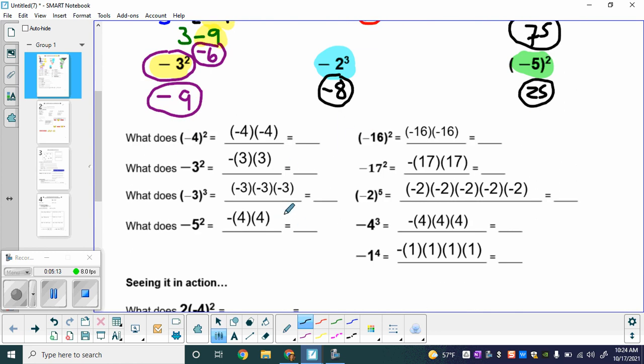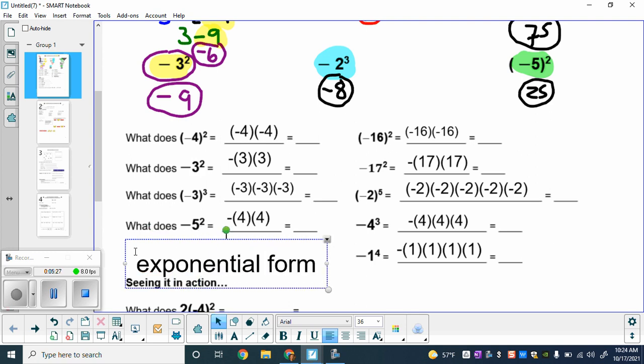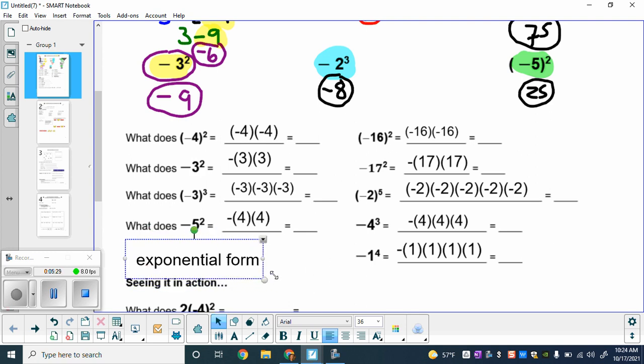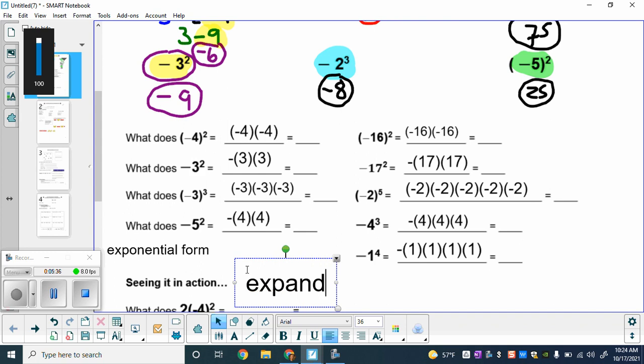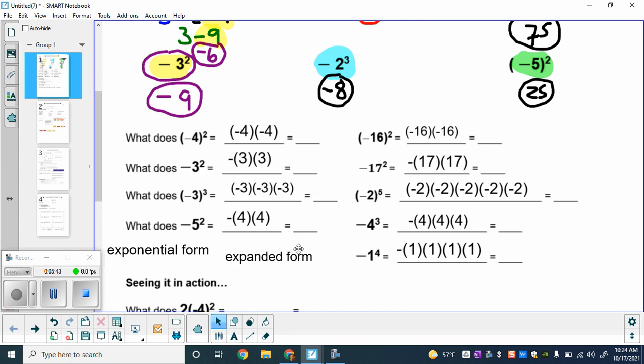So let's take a look at just a bunch of examples down here, and you can see I've already got a lot of the stuff written out for us. This is something in exponential form because we have an exponent. And just so you guys know, the word I just said was exponential form. So I'm giving you the problems in exponential form, okay? And then I wrote them out for you in something called expanded form. And we're going to just simplify and get a final answer in that last blank, okay?